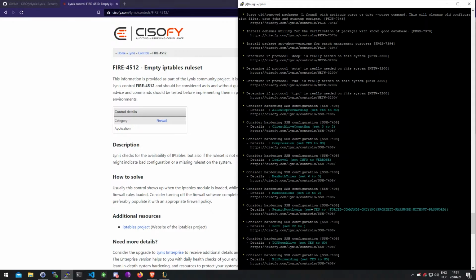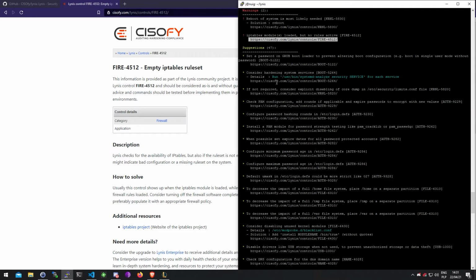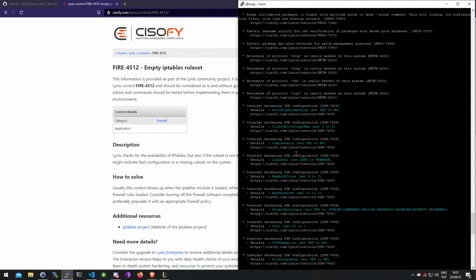And an additional thing I'll look at and fix here is the SSH configuration. So we can see some of these SSH settings. These are suggestions, which means they're only suggested to be fixed.